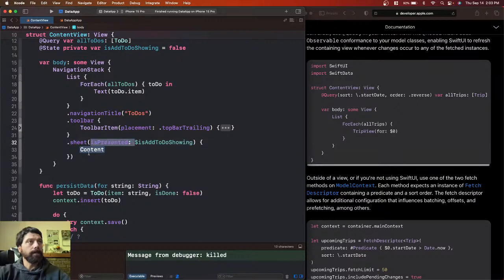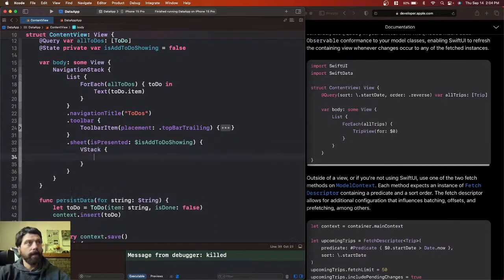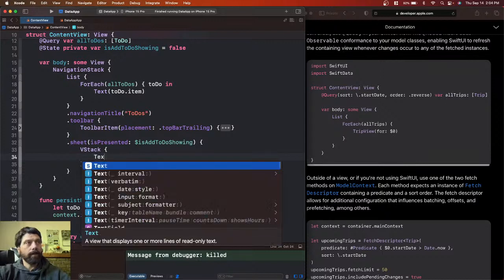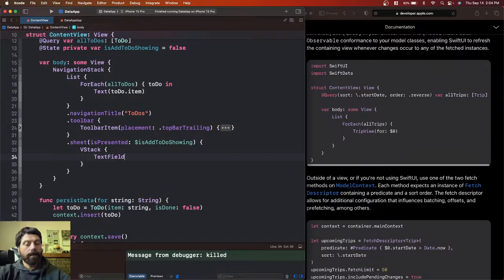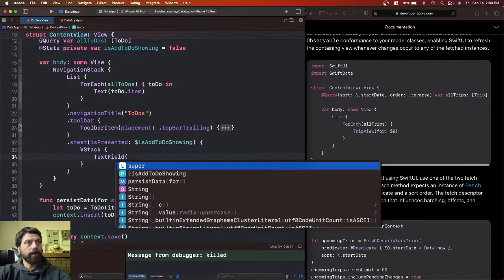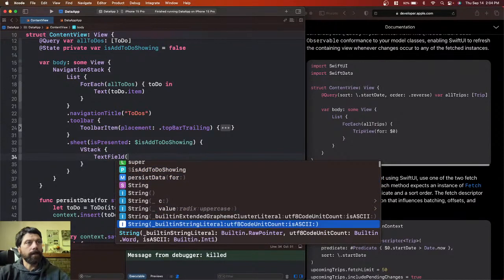Should be able to do that. All right, content's just going to be a VStack, and the VStack's going to have a TextField. Open parenthesis. Haven't made a text field in forever, so I think we need something to put in there.